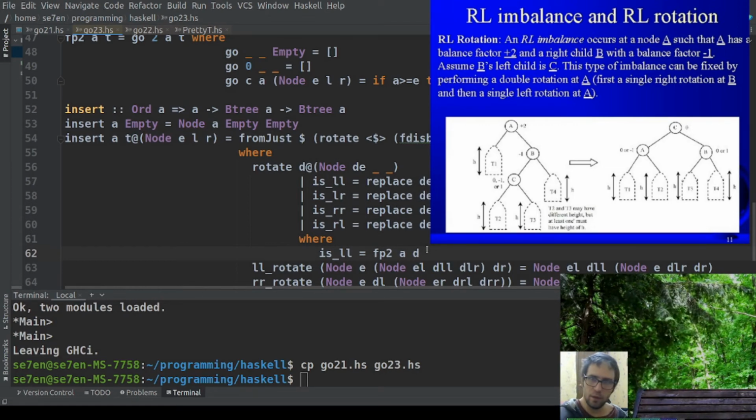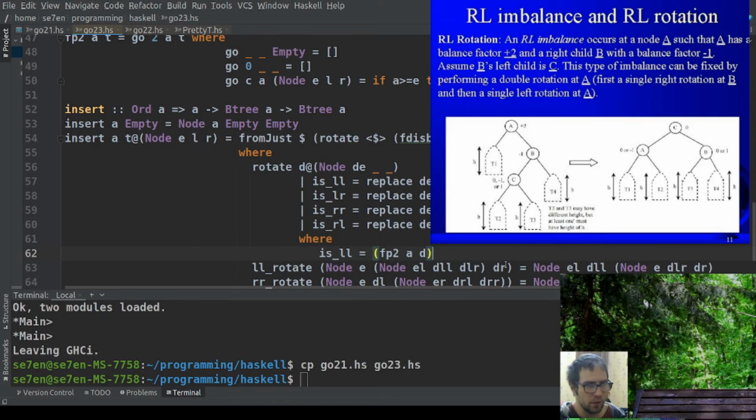So we can now get the first 2 directions from the disbalanced to the inserted node. Okay, actually this value, and now we can compare that it is equal to the list of left and left.